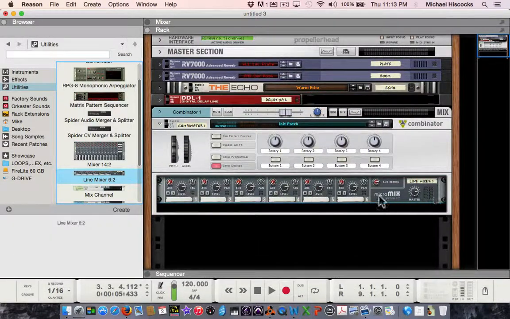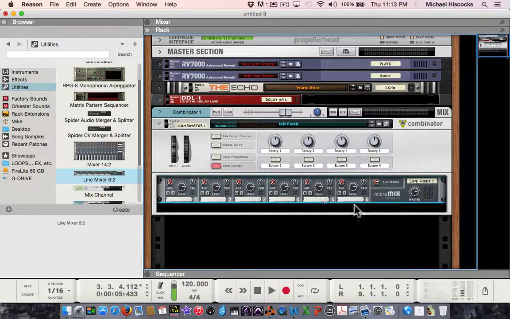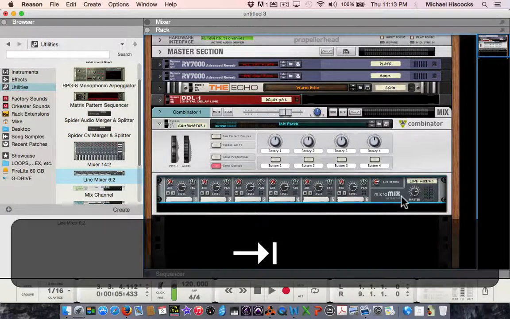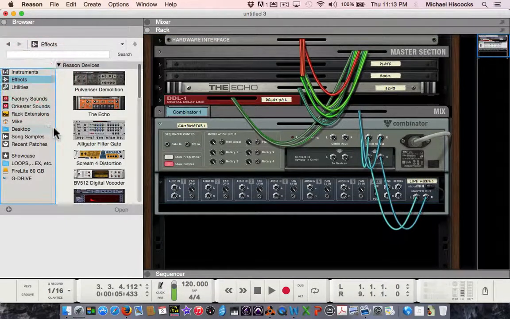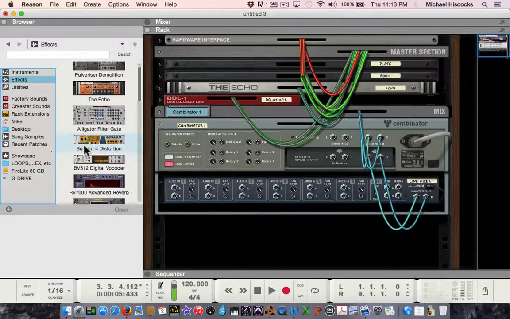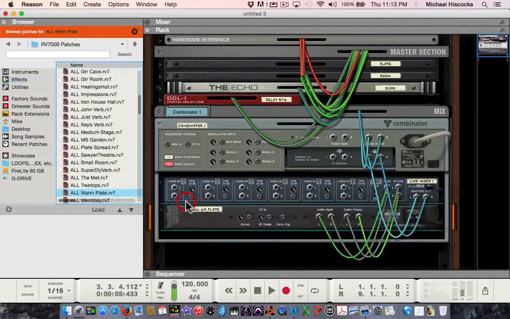Before I even add my first device, though, I'm going to click on this mixer just to highlight it, and I'm going to add an effects device. We're going to have a reverb unit that will plug itself into this mixer as an auxiliary send and return. So let's click on Effects, and I'll just look for the RV7000 reverb, and I'll drag that to the rack.